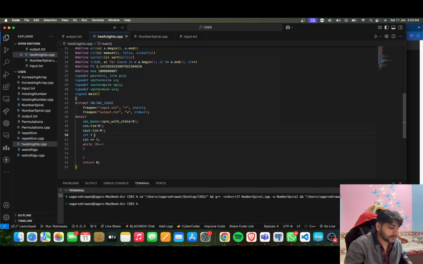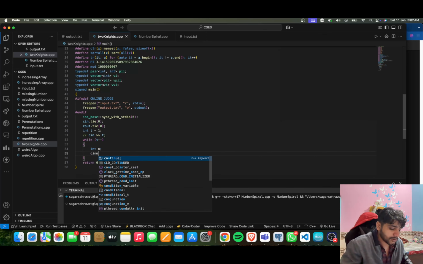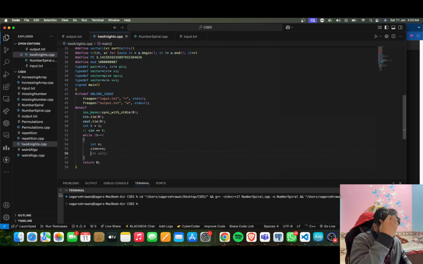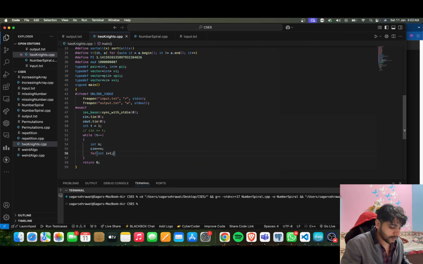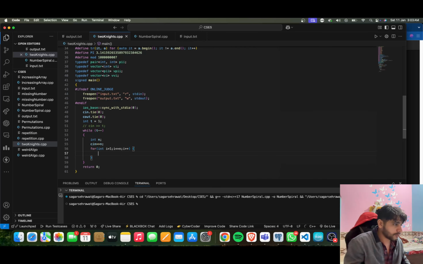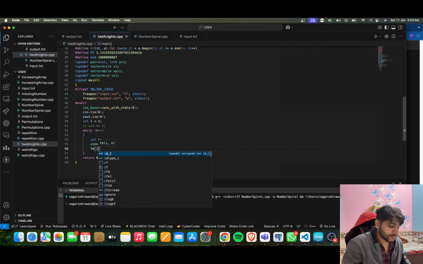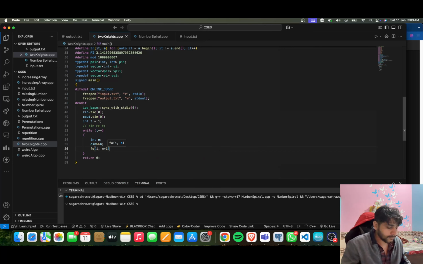Let's take it as 1. What we need to do is a for loop, int i from 1, i less than or equal to n, i plus plus.